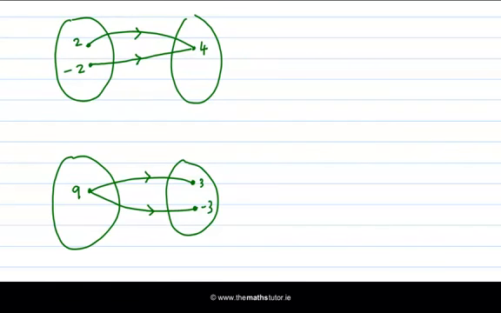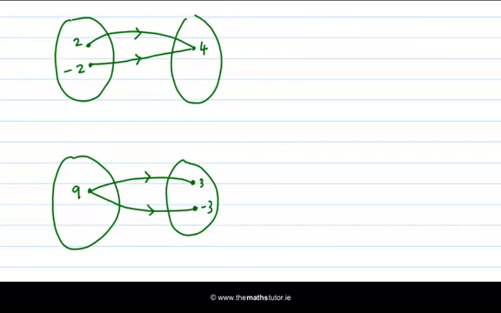Finally, one very important point. In the definition of a function, a point must be only mapped onto one other point. So an input must only have one unique output. The function on the top here is fine, because 2 has only one output, 4. It doesn't matter that -2 is also mapped onto 4. What matters is that each input has only one output.